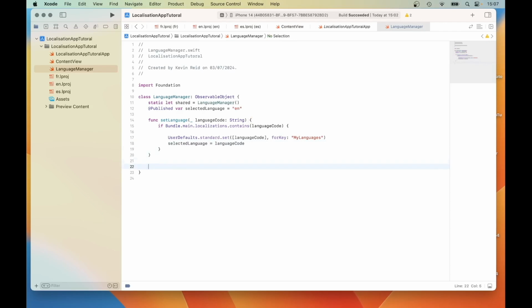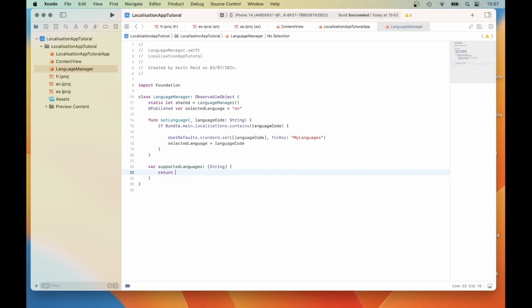Next thing we need to do is to define the language codes that are supported. var supportedLanguages, string, so this will return a string of languages that are supported.